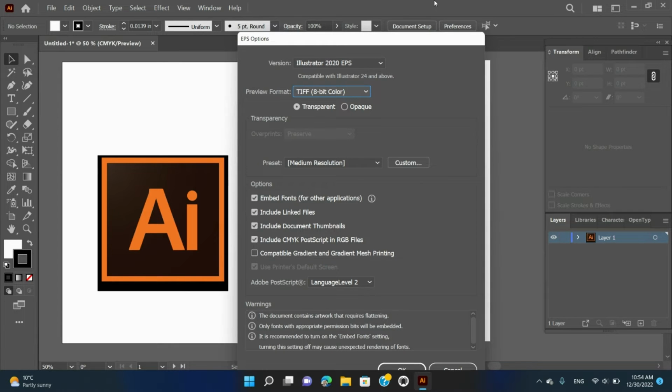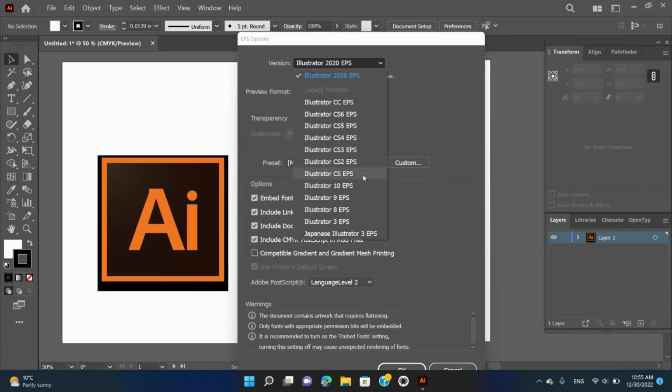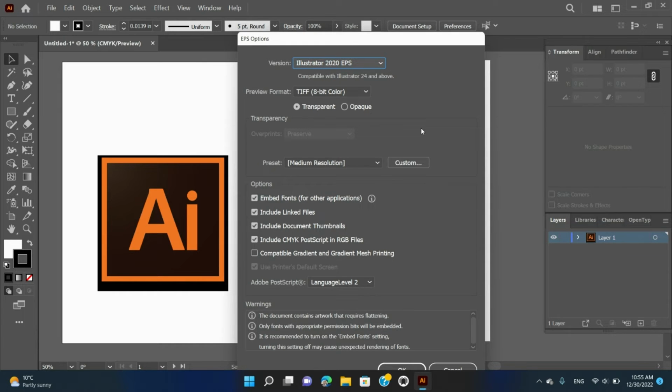Transparency options determines what happens to transparent objects and overprints. The available options change depending on the format version you select at the top of the dialog box. If you choose a CS format, specify how to save overlapping colors that are set to overprint, and select a preset or set of options for flattening transparency. Click Custom to customize the flattener settings.